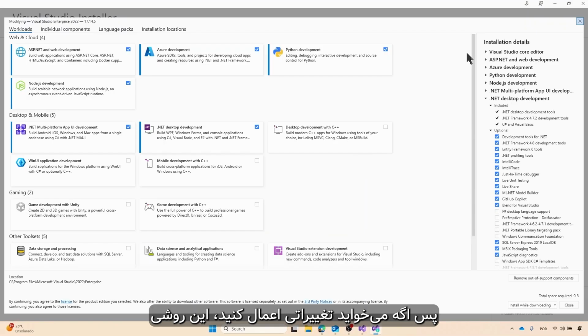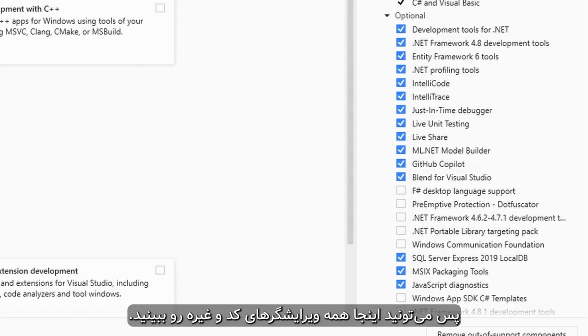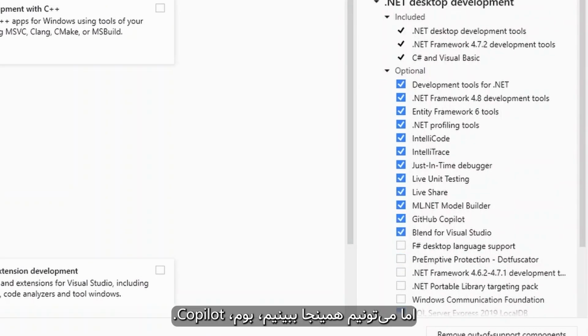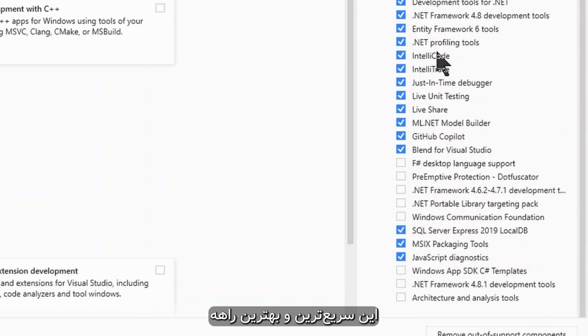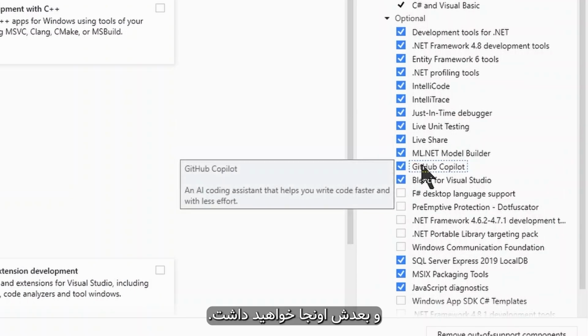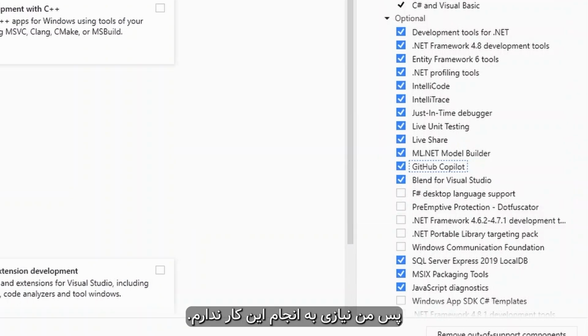And right here, boom, Copilot. The quickest and best way is to just enable Copilot in your .NET desktop development, then just click and install. However, we already have Copilot installed, so I don't need to do that.